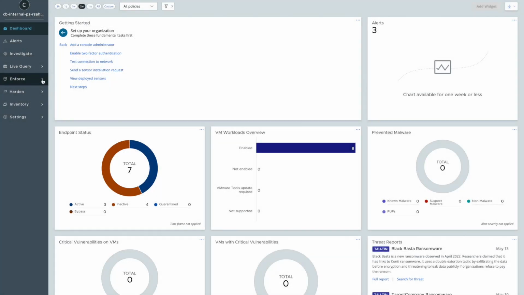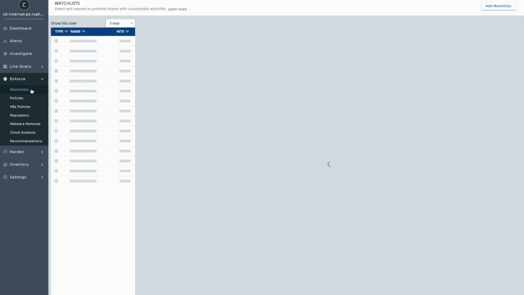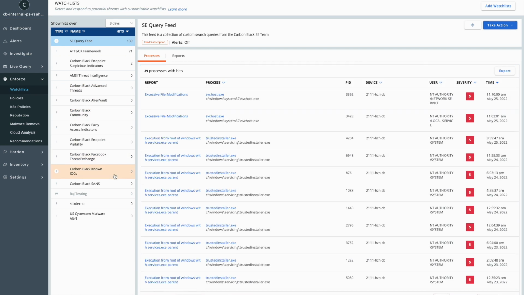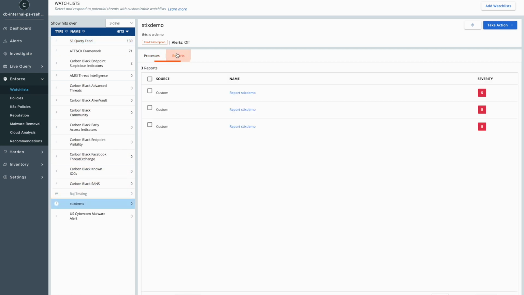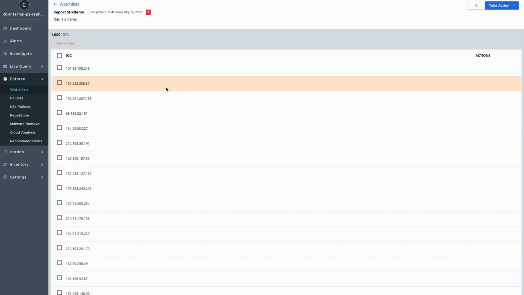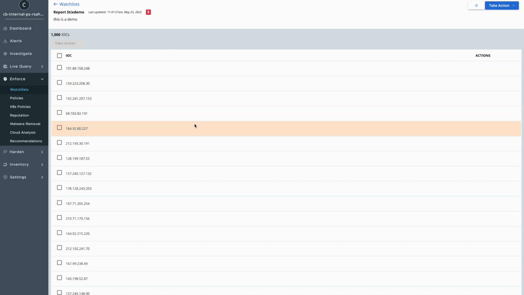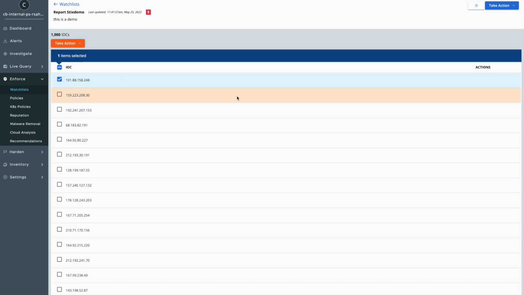Now, this can take some time depending on how many IOCs you're collecting, but once completed, you will see that all the IOCs from your chosen custom feed have been imported and are available in your console. You can then edit and take actions on these IOCs from this imported feed in the exact same way you can do with your predefined feeds and IOCs.